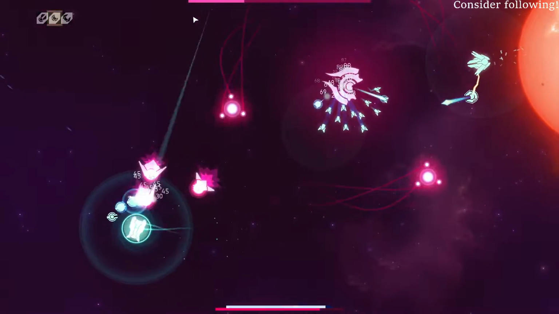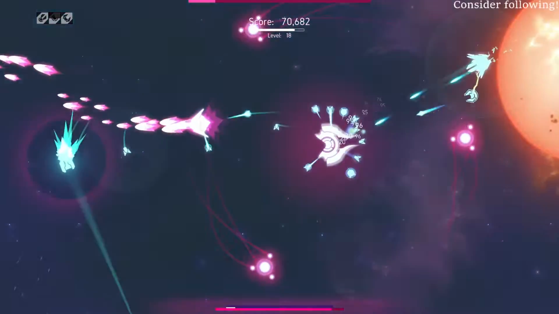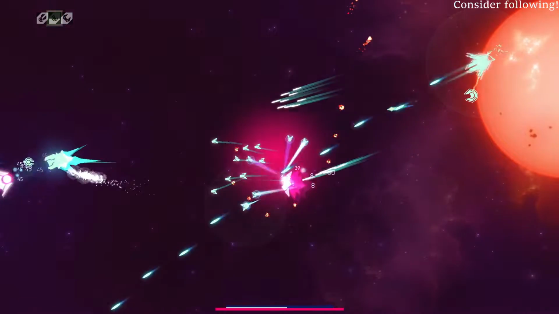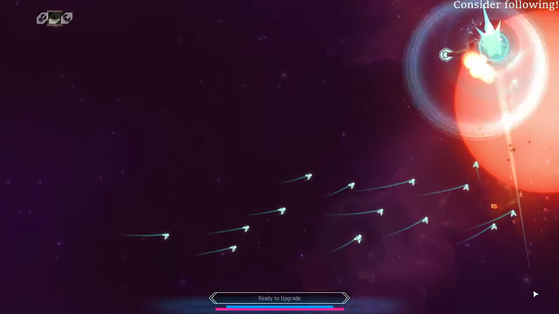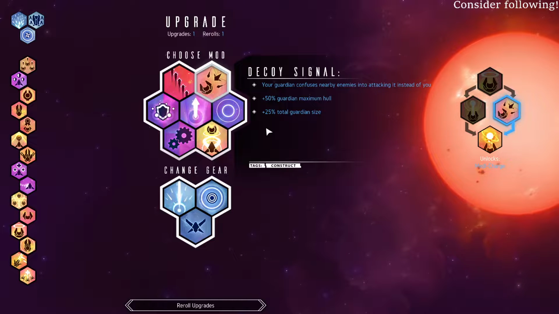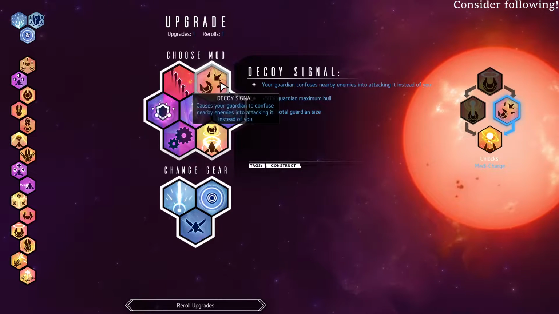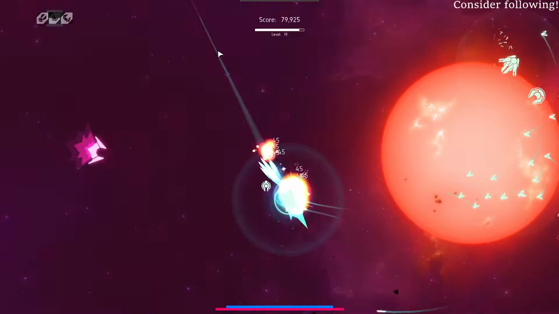And let's just go over here and deal with their ads, because those orbitals are not to be trifled with. And he's dead. Honestly, his ads were probably more dangerous than he was. Alright, still no option for Grace Protocol. I will actually grab Decoy Signal. Anything that draws fire off of me is going to be good.